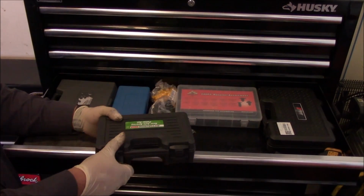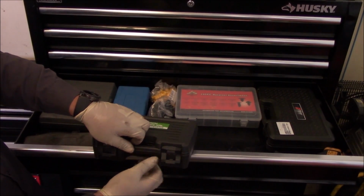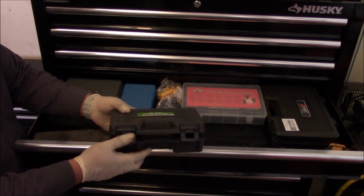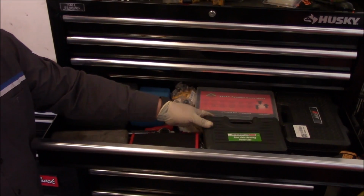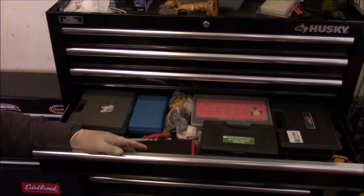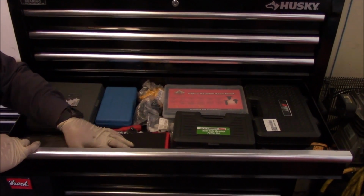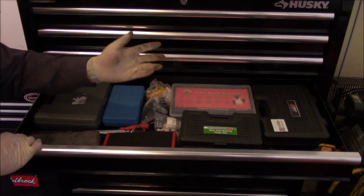An axle bearing tool. Whenever changing an axle, rear axle bearing, solid axle, not CV axle, I've got a set of those. And this is actually a Pittsburgh set. I bought this Pittsburgh set to replace another set that I had for years, and I haven't had a chance to use these yet, but I bought it as a replacement to another set that I had.